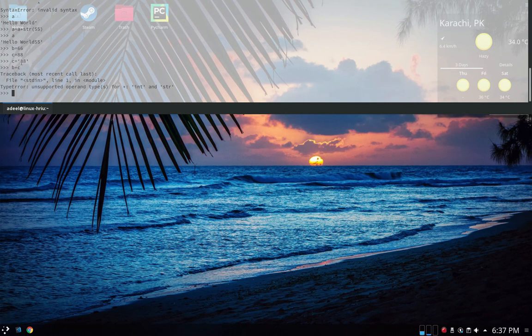So how do we convert a string into an int? It's pretty simple though. I hope you guessed it. We type int and we give it the value which we want to convert into an int. Since I want to convert c into an int because it's a string, it gave me a value. See how easy it is.